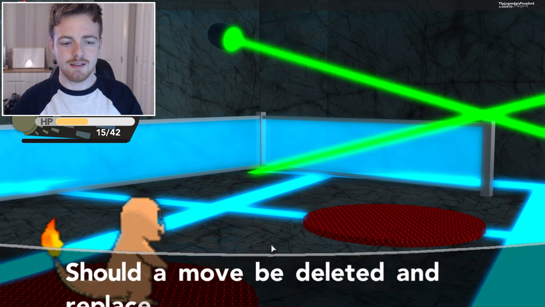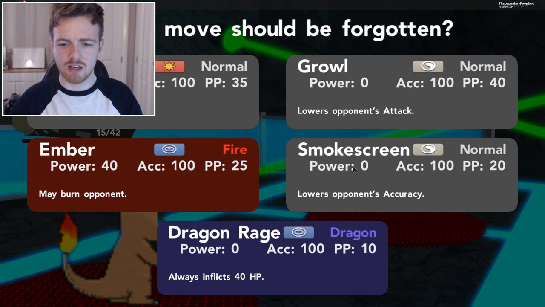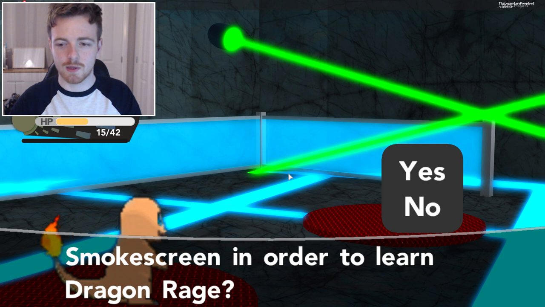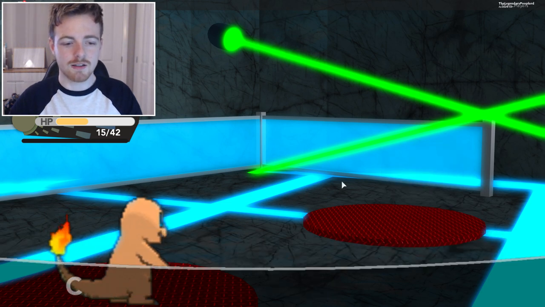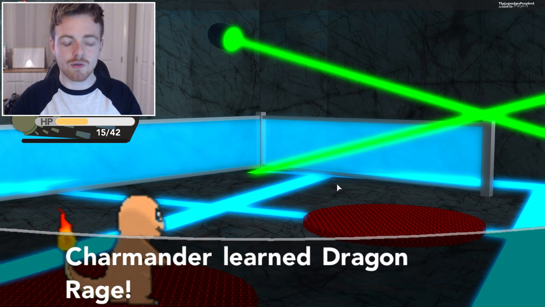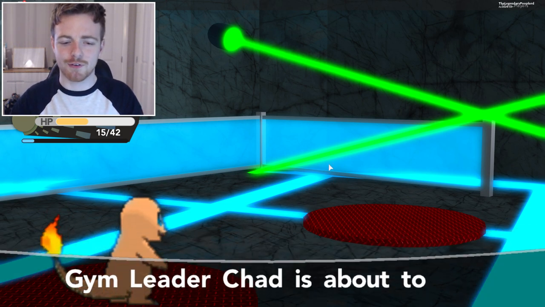Let's see. Yeah, you know what? We're going to learn Dragon Rage. We're going to change it for Smokescreen. Yeah, because, you know, why not? It's okay, guys. It's okay. One, two, three, and ta-da! Okay, and Charmander learns Dragon Rage.